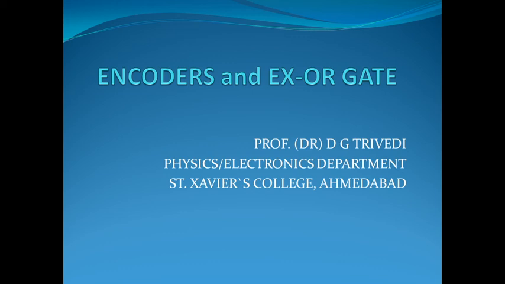Opposite to that is called an encoder. Encoder means machine language. Machine cannot understand the normal decimal number system or alphabets. So the normal number system should be converted into a form which the machine can understand. That means you have to encode the number system and alphabets, etc., so the machine will understand.